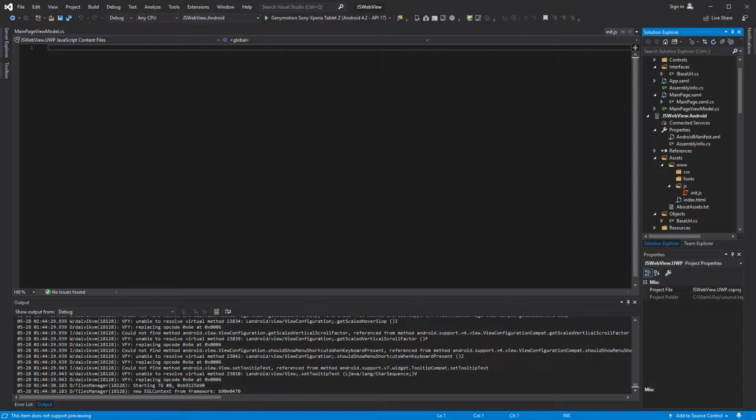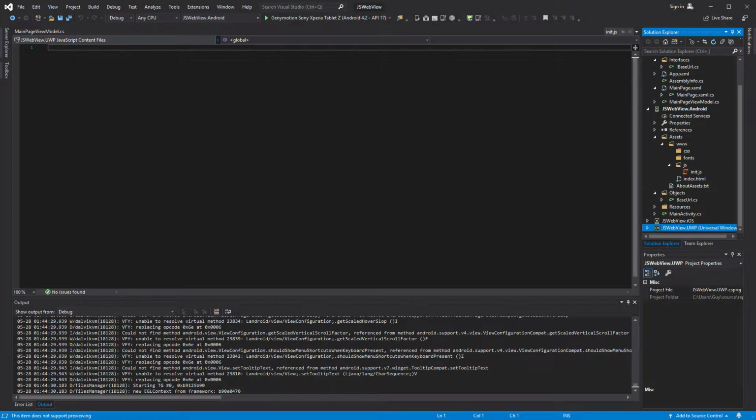So this is where we're going to need to spend a little bit of time in each of the projects. And how I'm going to tackle it is I'm going to first do Android, then do iOS, and then UWP. So first, let's work with Android.